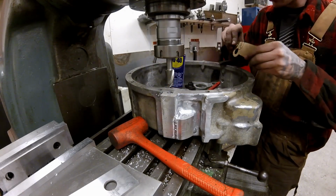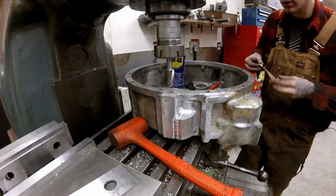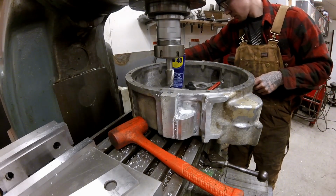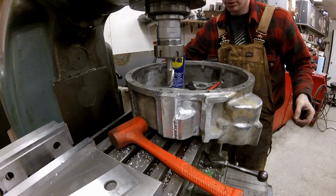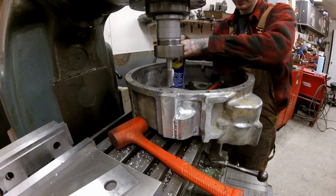Template. So pour it in and should be good to go.